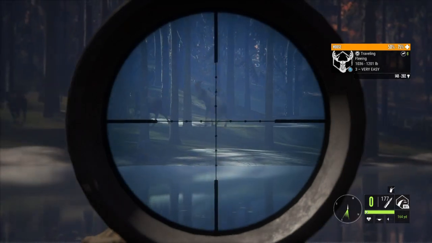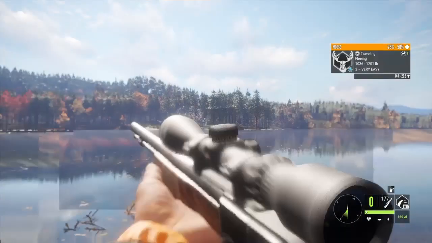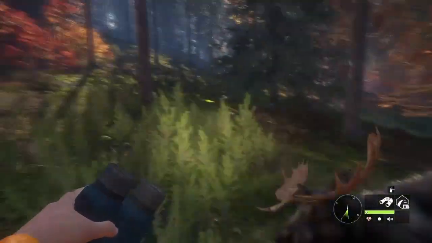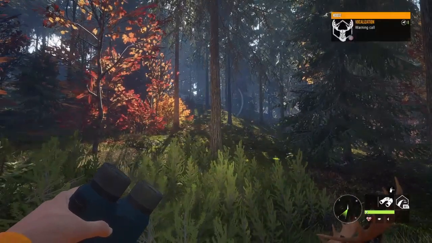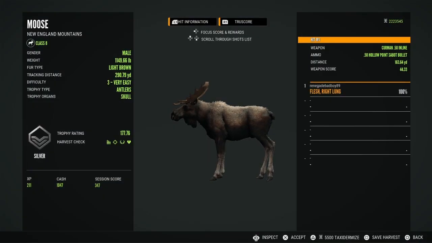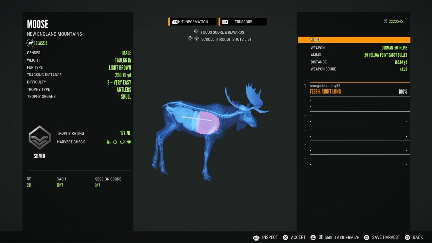His health is dropping. He's definitely going down. Oh, that's just a cow. Let's pick up the bull. So 163 yards. Got the right lung.